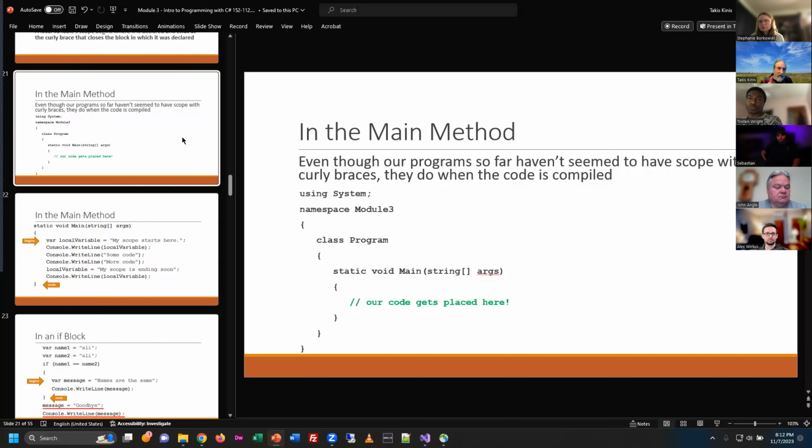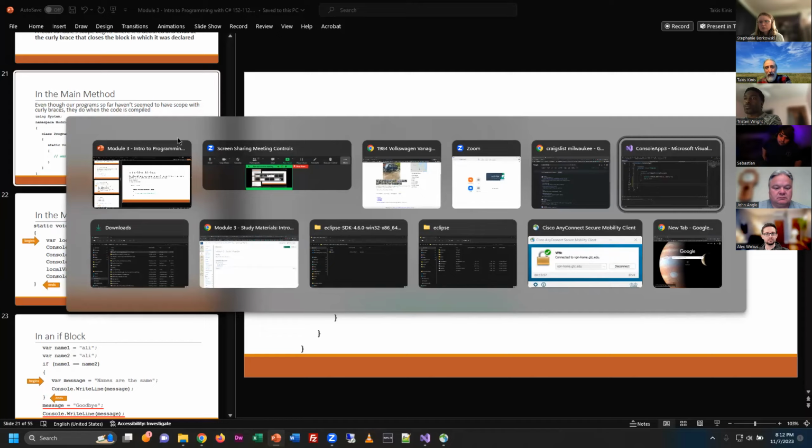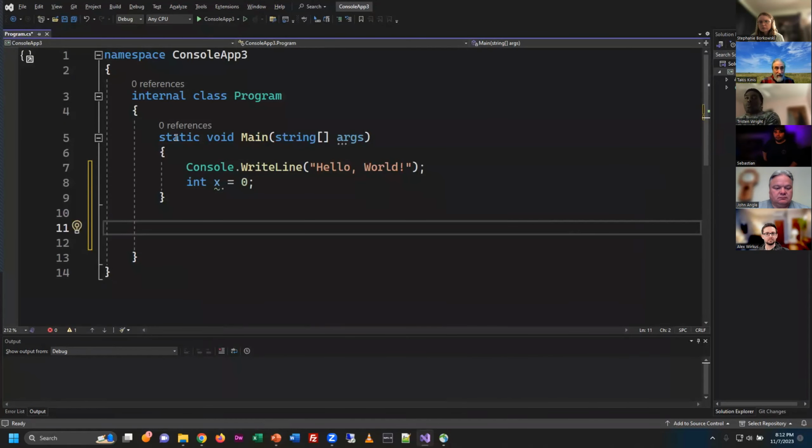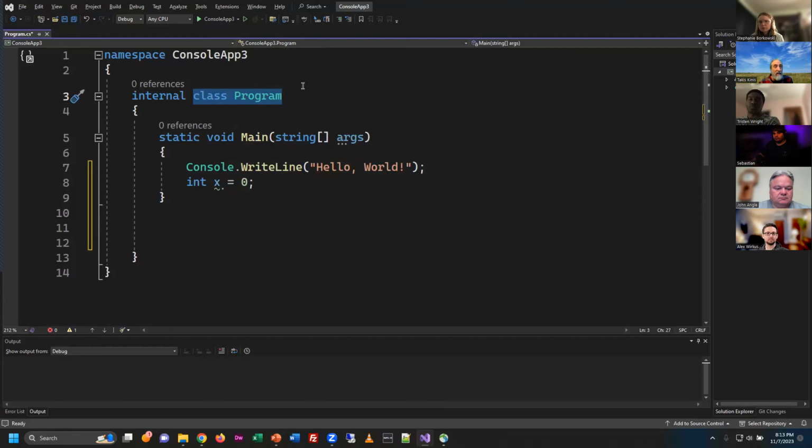Now, if you're looking at the code that's on the screen, and if you did the same thing that I did before, and you actually look at C# and how it does it, it's not exactly like what you're seeing in the slide. So I feel kind of compelled to point that out. For example, in the slide, it just says class program, right? It doesn't have this internal thing. That's kind of a later addition.